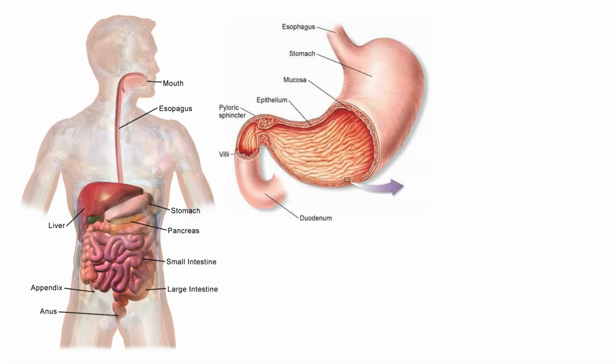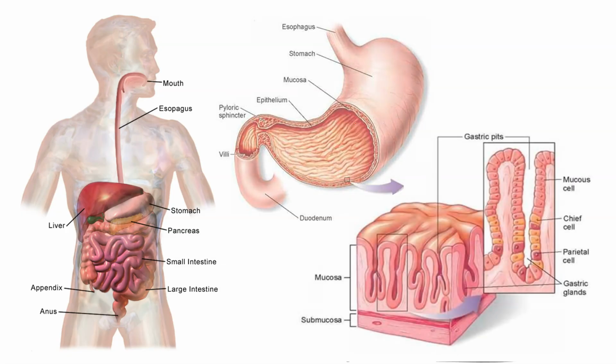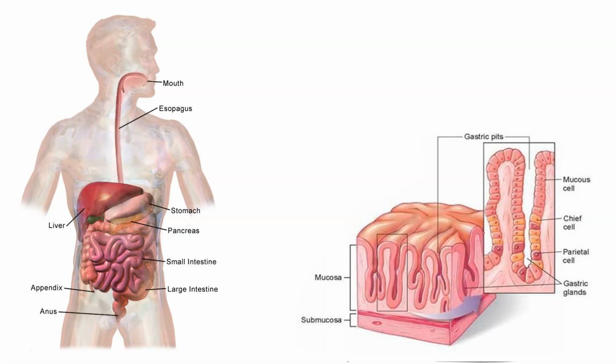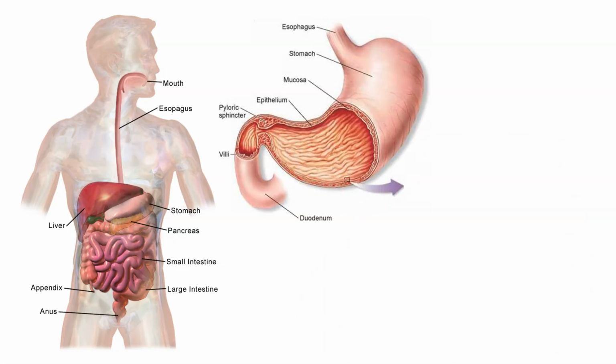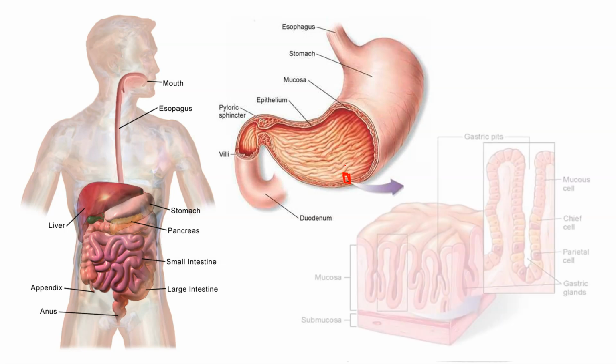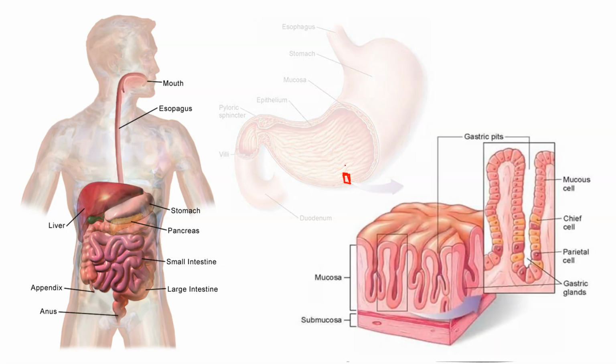The main event that's happening in the stomach is the following. So if we zoom real close here into the stomach and we take a look at what that epithelium looks like that's lining the inside of the stomach, it looks something like this. It's got all these folds in it, and embedded in those folds are these pits. They're called gastric pits. And the gastric pits have specialized cells lining them.